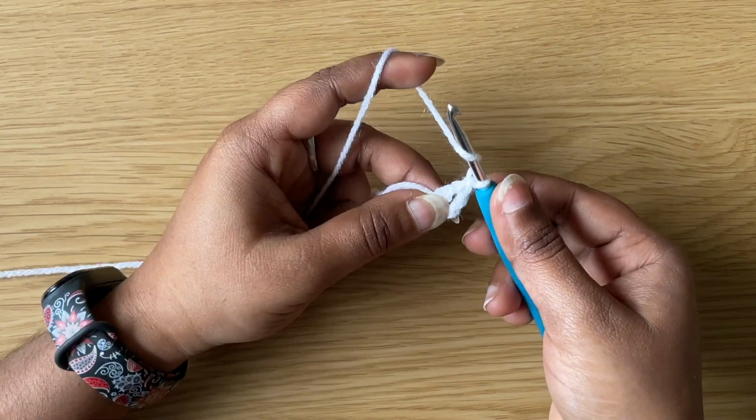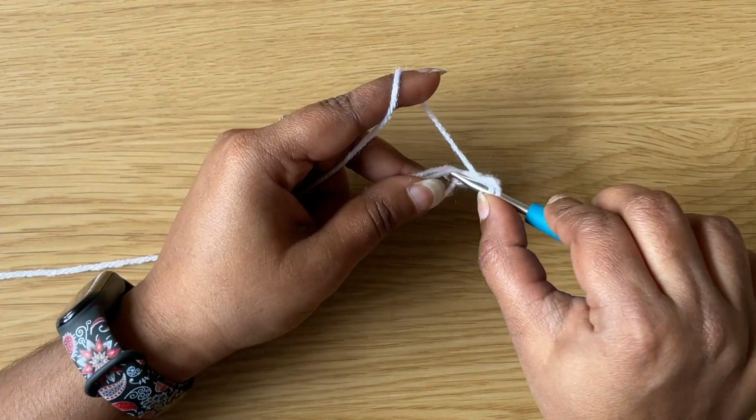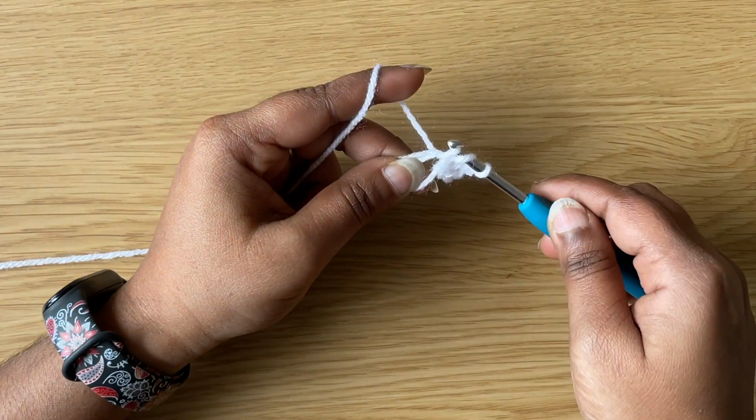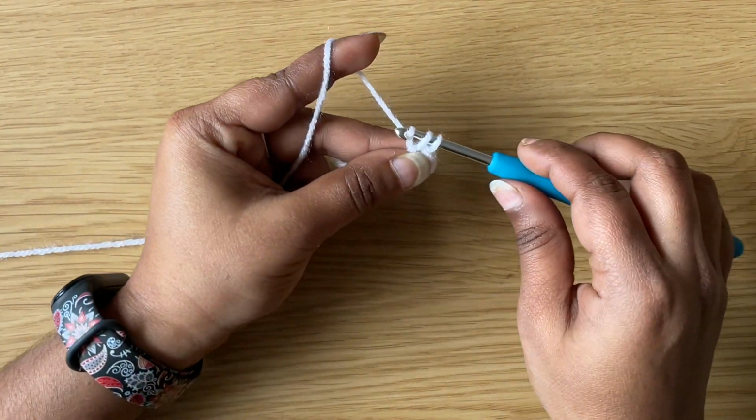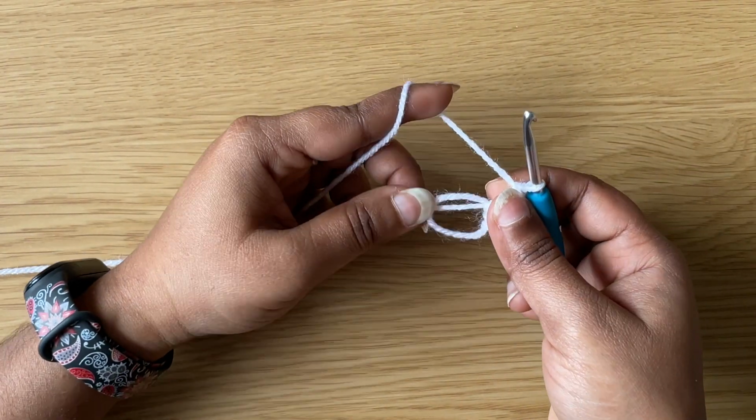Make another double crochet. Yarn over, insert the hook in the center, grab the yarn and pull up. Yarn over, pull through first 2 loops. Yarn over, pull through next 2 loops. Then make a chain.